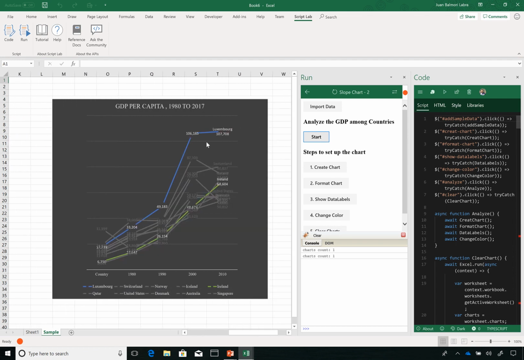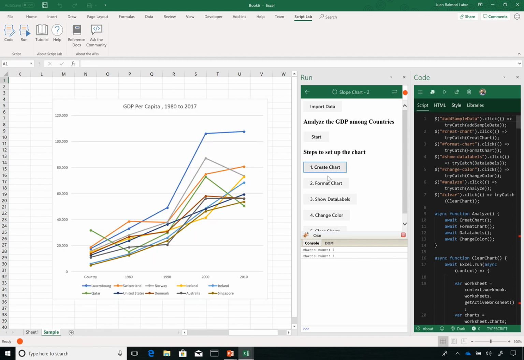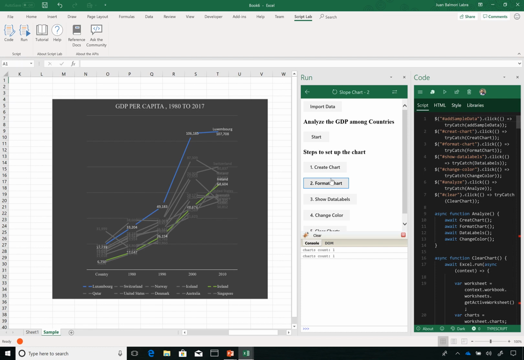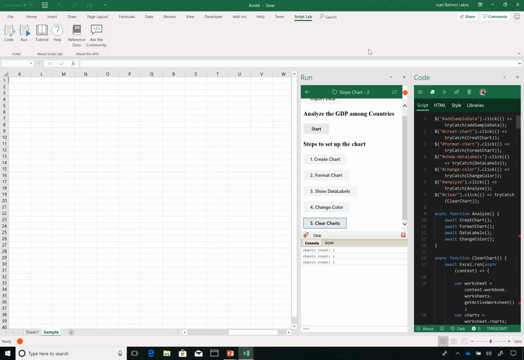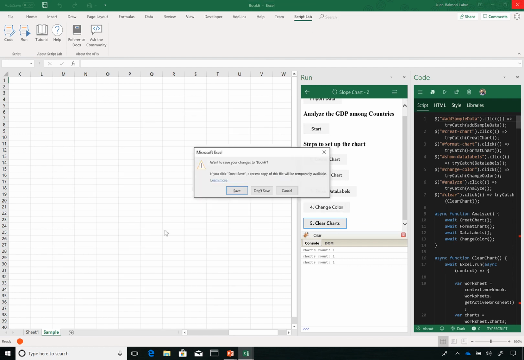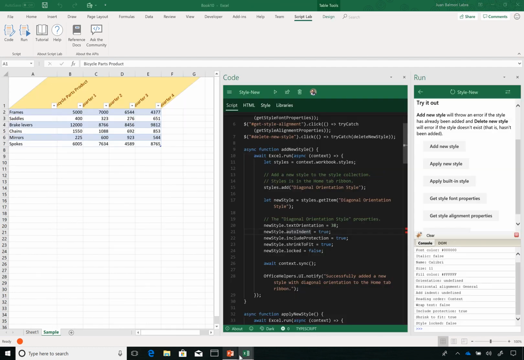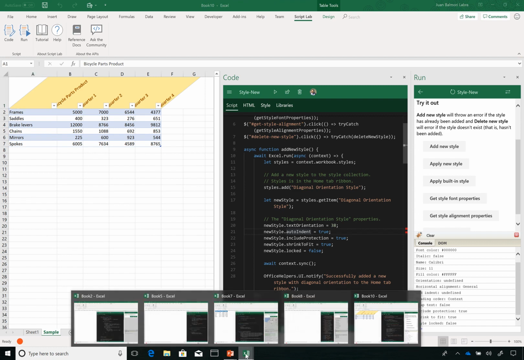This is what you can do. You can change the format of this chart here. You can show the data labels or hide them, change the color of the chart, or clear the chart. These are again APIs that you can use in our preview.